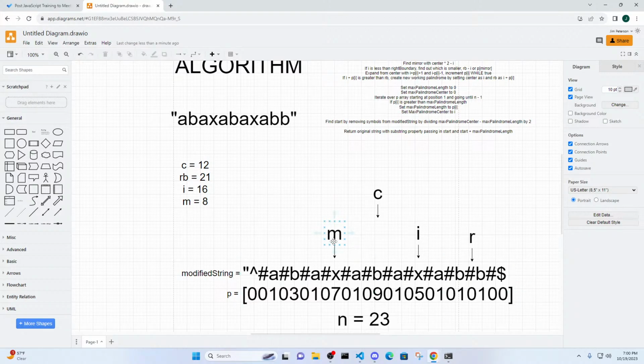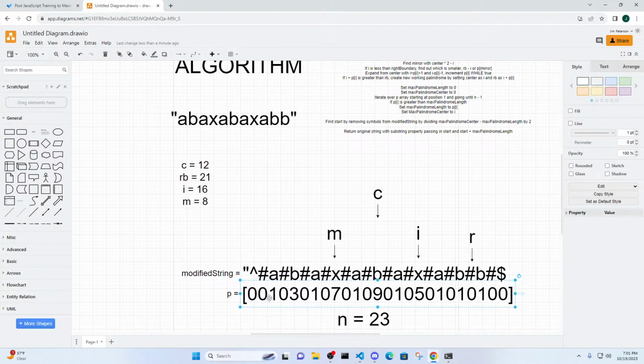If the position of P mirror is less, we store that here. And then we're able to just start calculating and processing our palindrome with a minimal number of calculations. And yeah, so this was really cool, man. You're basically collecting information from the string as you move along. So I thought it was really cool.